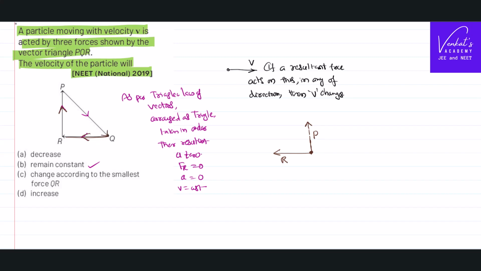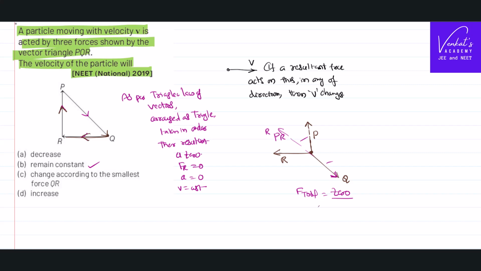Look at this Q. This is this way. I can draw that Q here. What you can understand is this P and R will have a resultant somewhere exactly in between them, and it is the resultant of PR. Q is acting opposite to that, right? Thus, this and this cancel each other. Then F total is 0.